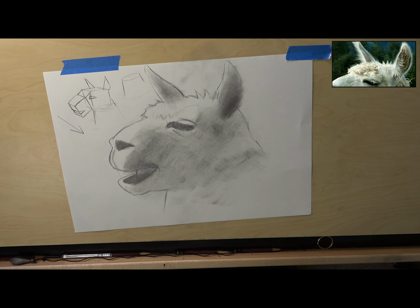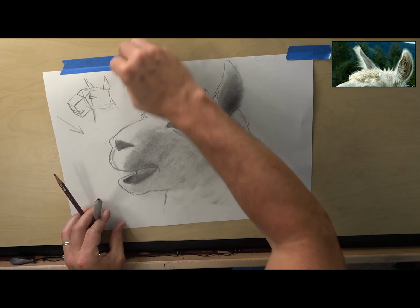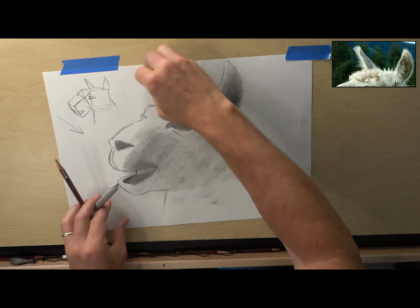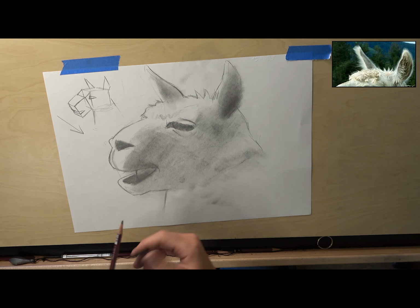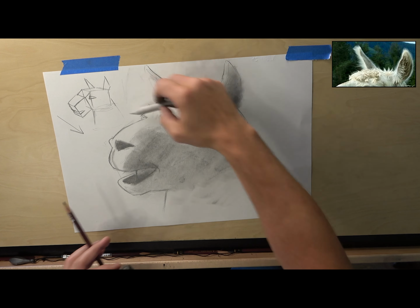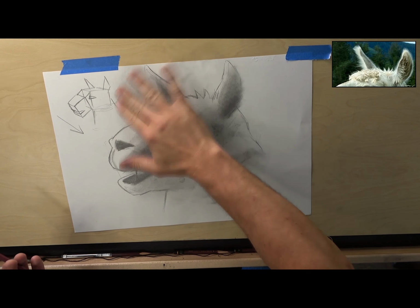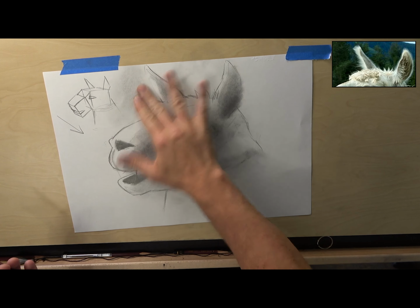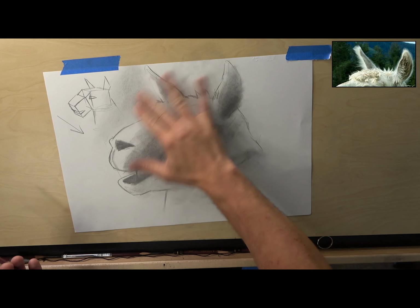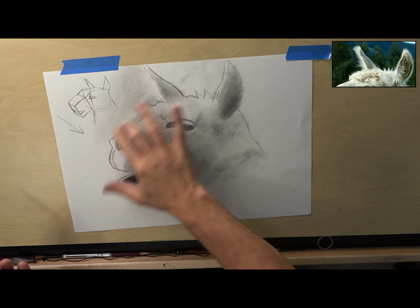So now I'm up at the top, and I'm just going to zoom in. I'm just going to minimize my blowout sketch right there. And I'm going to use the dark of the background to pop the light on the fur. So I want the front of the ear to feel nice and fluffy. So I'm going to push the dark behind it. If you can see how I'm actually pitting the one against the other, that's where I call this the visual foil.